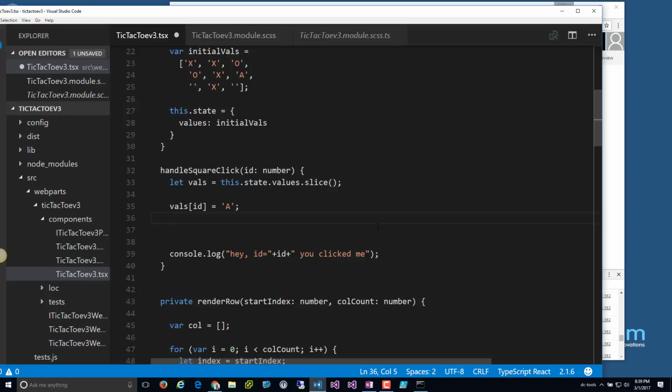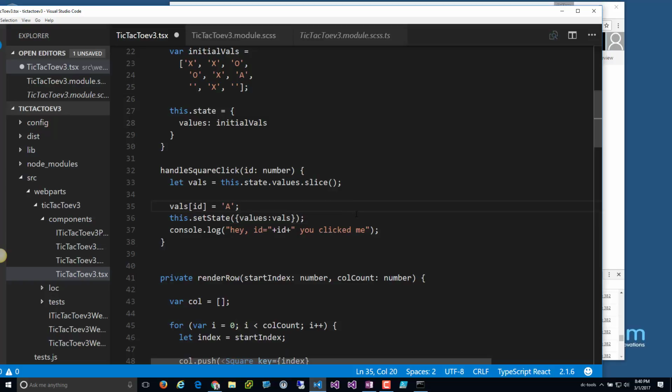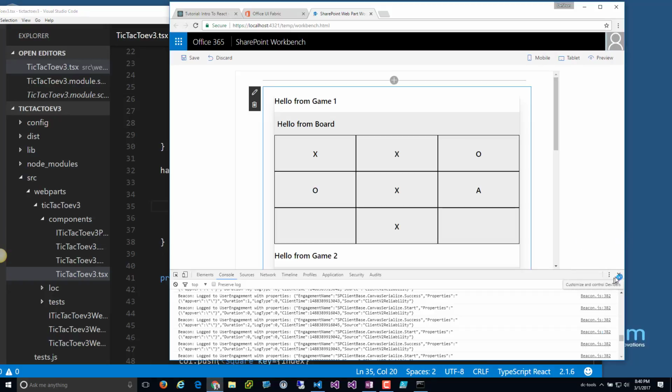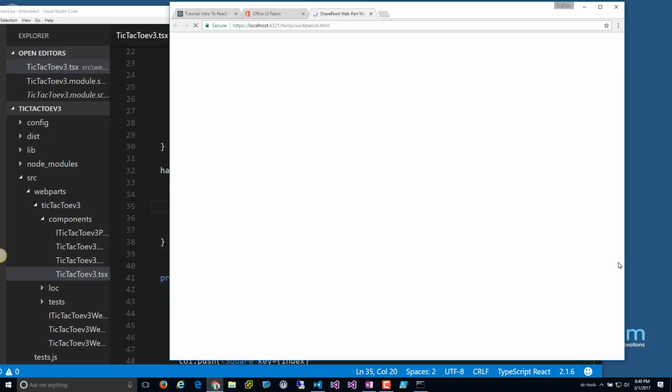And now we want to reset our state, or update our state, with the new array. And we do that through this.setState. This is almost like an object with a property bag. So values, set it equal to the new vals array. And this line right here is ultra important, because what setState is doing is triggering React to say, hey, the state of this component has changed. You need to reevaluate everything for this component and then update or re-render this component because something in this state has changed. So now if we do this, we should get A's only for those squares that have been clicked, that's responding to or notifying the click event. So let's see what happens here.